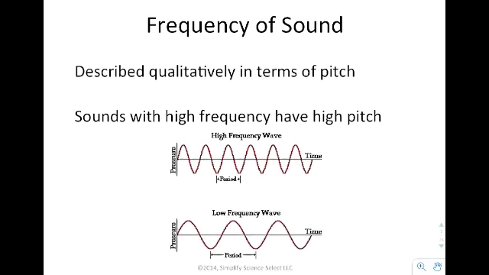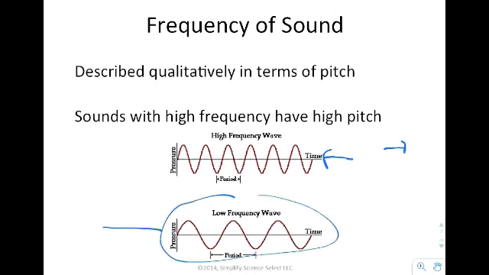The frequency of sound can be described qualitatively in terms of pitch. Sounds with a higher frequency have a higher pitch. So if you were to look here, this would have a high pitch. You think of one of the notes to the far right on a keyboard. This is going to be a lower pitch, so it's going to be one of the far left keys on the keyboard. So different frequencies give different pitches.